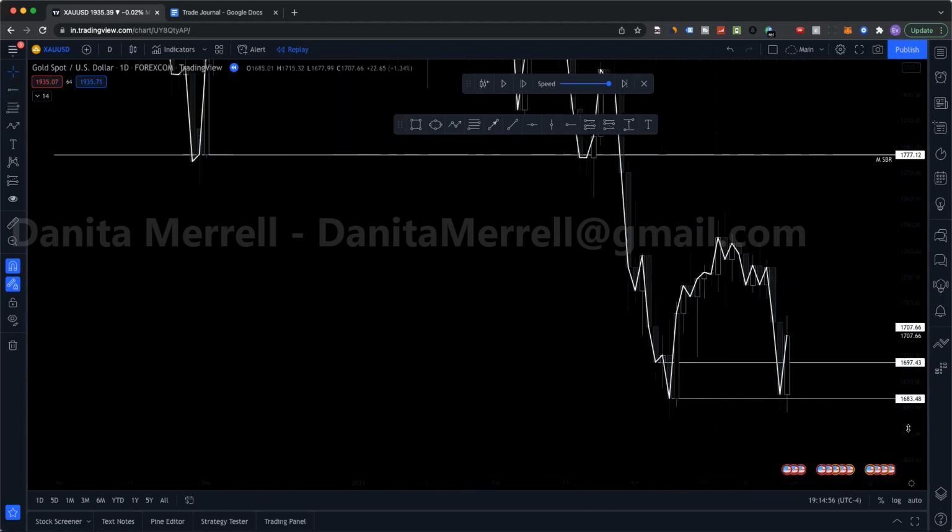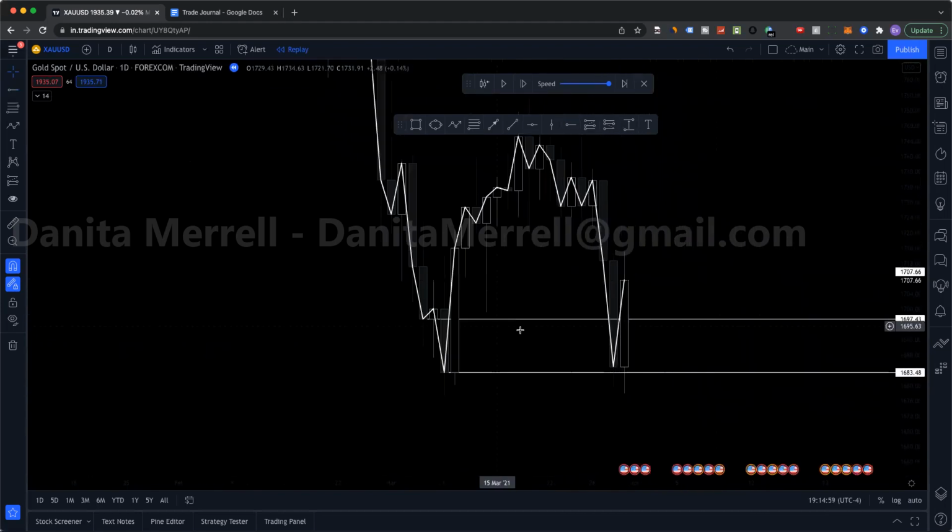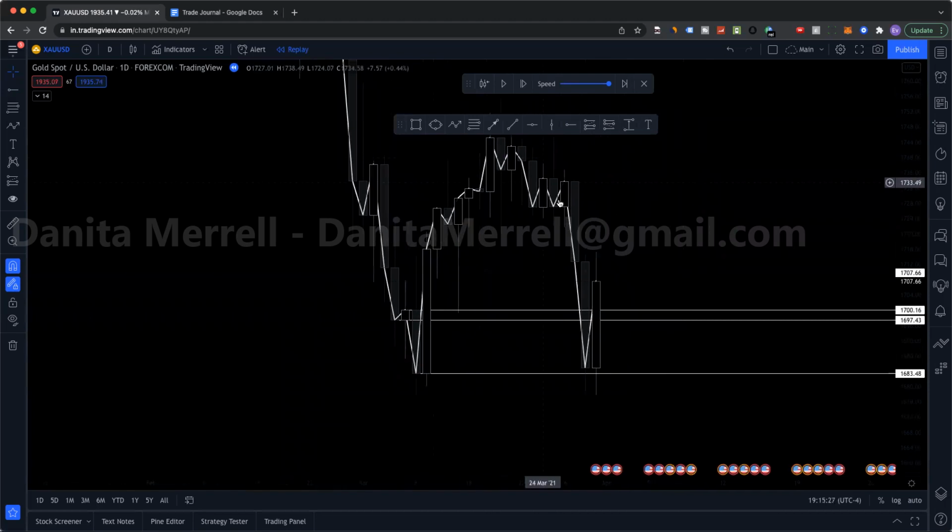So we see the reaction, the break of structure here, and then resistance here, or support here. Okay, so as you can see, playing SNR, price comes back to support and then rallies off of it, right? But we obviously didn't get an entry off this level. Depending on your broker, this is a daily chart, so you also have SBR here. So you can see price comes up, comes back down, taps into the SBR, RBS. Okay, so that's a reaction from there. And then price pulls back down to daily level because it already used this level and it didn't want this level.